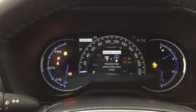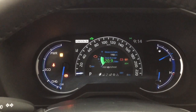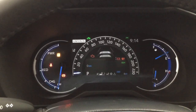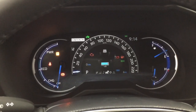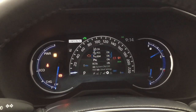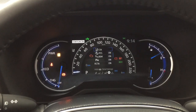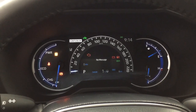Taking a look at the multi-informational display, there are a number of features here. Scrolling through, you have fuel economy and distance to empty. You can also see lane departure alert with compass, audio, trip info, energy monitor, all-wheel drive, settings menu, lane trace assist, pre-collision system, blind spot monitoring on and off, parking sensors on and off, and rear cross traffic alert, among other additional features. It also has a digital clock and exterior temperature gauge, finishing with a messages menu.